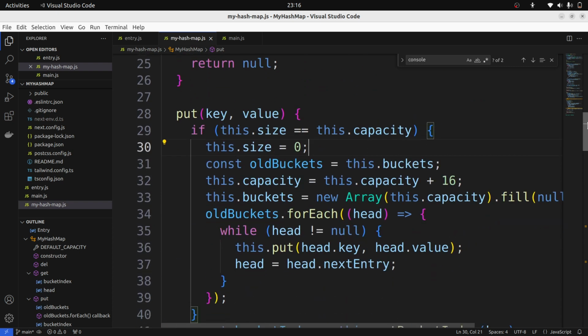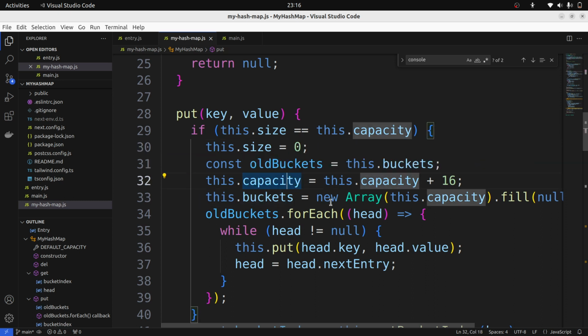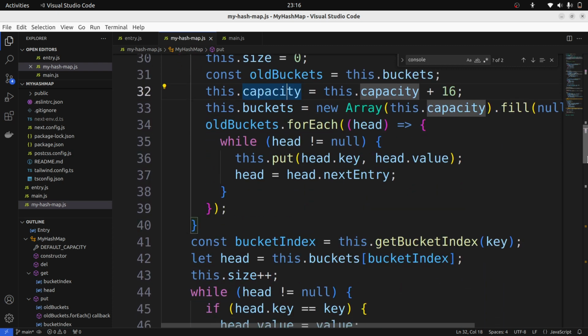Capacity is 10, capacity increased. We are taking all the buckets and increasing the capacity. We are defining the new array, and from the old bucket we are taking head and pushing this value. Then go to next.